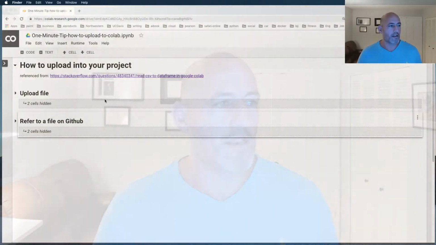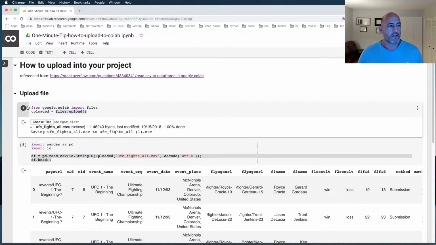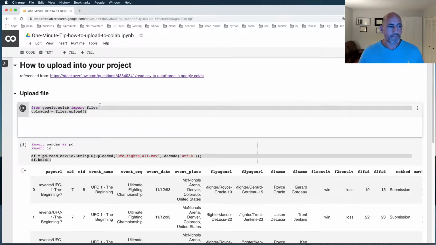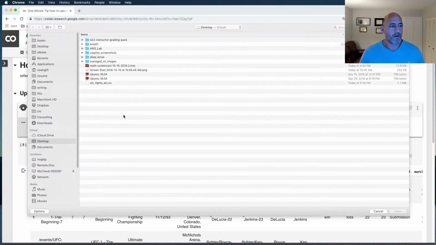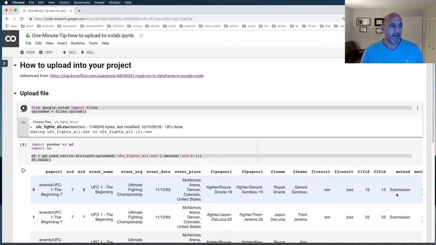First, let's go ahead and look at this Colab notebook. One of the things you can do is just upload a file. To do that, you use an upload file dialog. Here we go: from google.colab import files, and I run that code. From here, it's going to give me a file upload box. I'll go to choose files. I have a CSV file on my desktop. And you can see, there we go, I'm able to instantly get access to it.